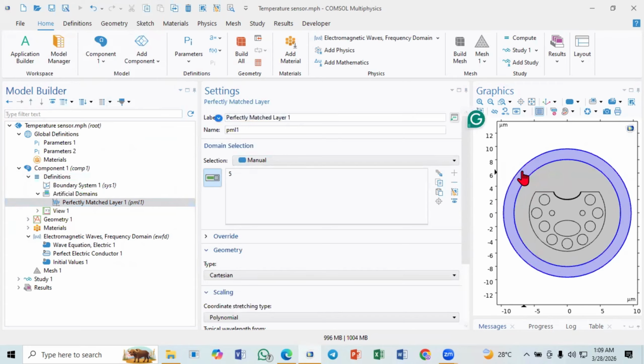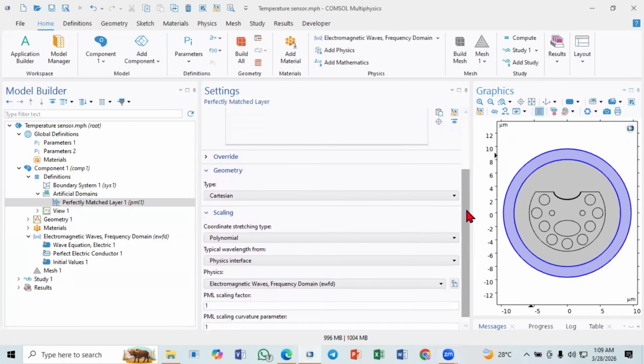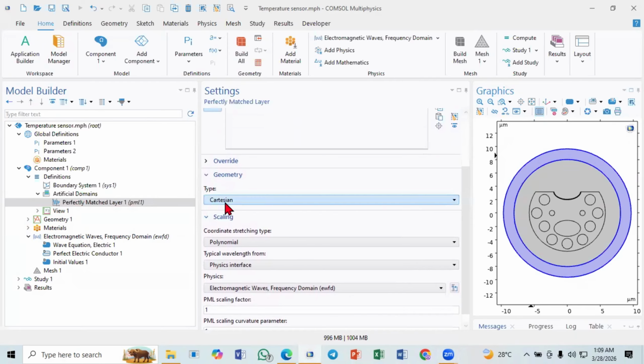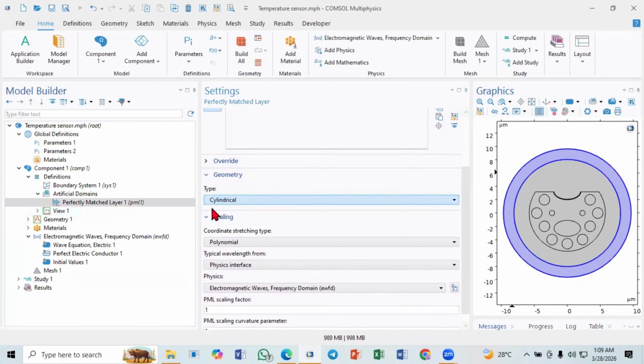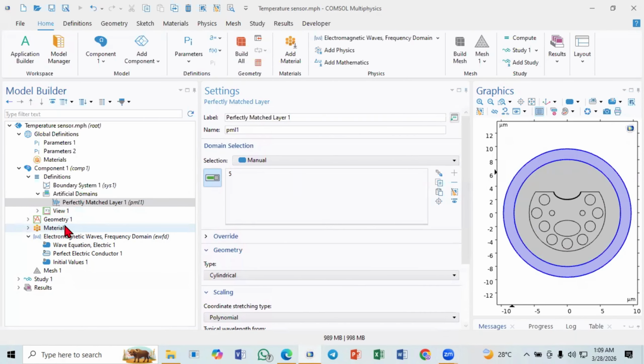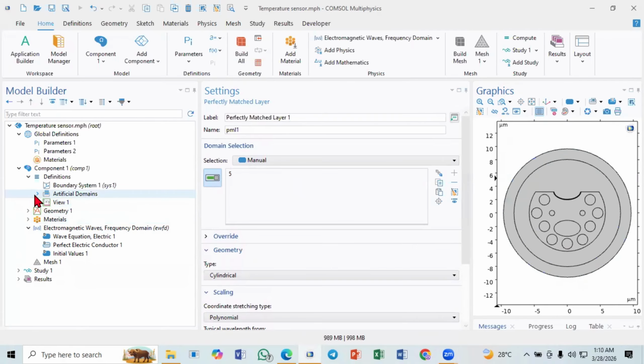In the perfectly matched layer, you have to select the type as cylindrical, and nothing else you have to do. Fine.